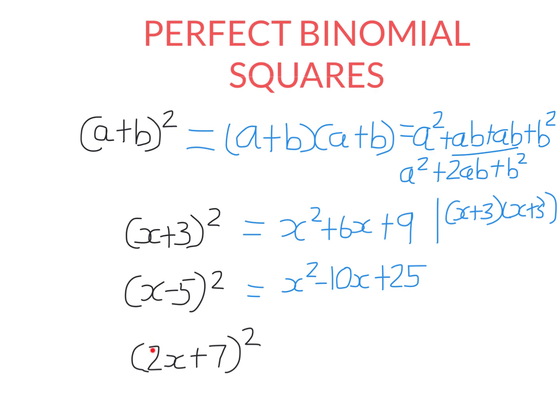All right, let's do one now where the coefficient of x is not 1. Even though the coefficient of x is not 1, we are not going to do this any differently. We will square the first, so 2x times 2x is 4x squared. We will square the second term, which is always positive. And what goes in the middle is 2 times first term times second term. 2 times 2x is 4x. 4x times 7 is positive 28x. So again, exact same answer that you would get if you did (2x + 7) times (2x + 7) using FOIL.